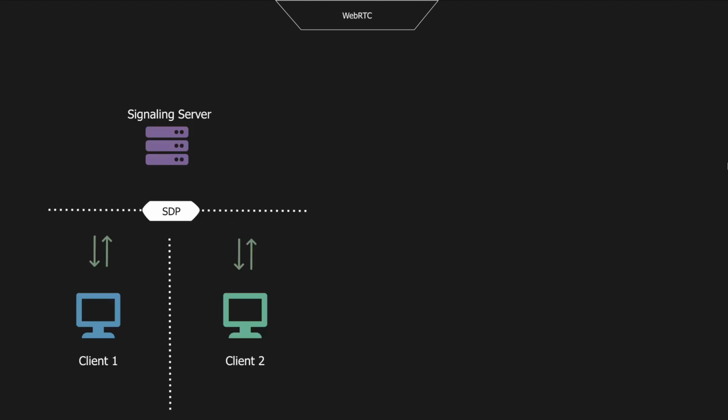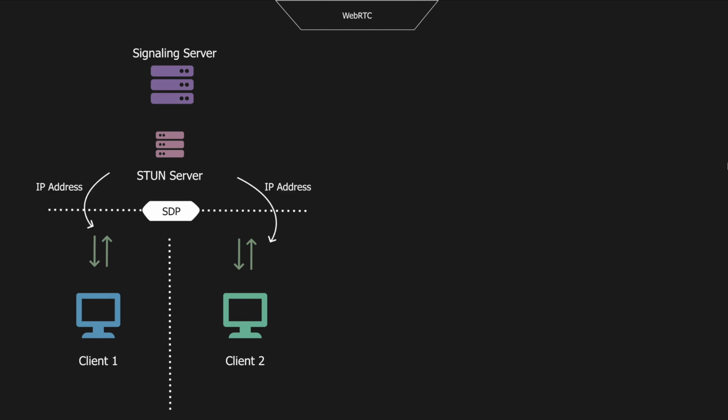WebRTC stands for Web Real-Time Communication. It is a technology that lets two clients communicate in almost real time. Client 1 and client 2 send a connection request to the server. Then there is something called an ICE server. It is a server technology that is used in other applications like VoIP. It basically gives IP addresses to both the clients.